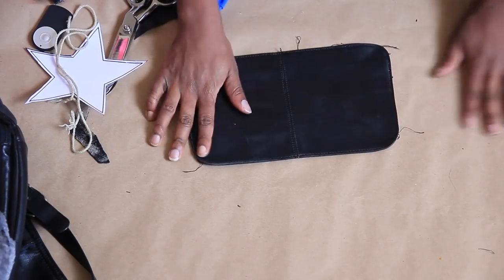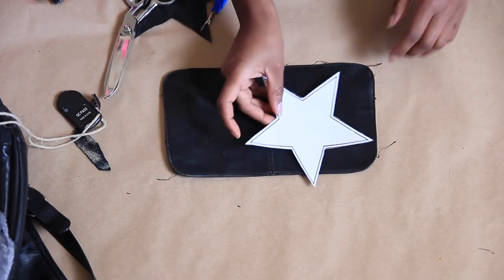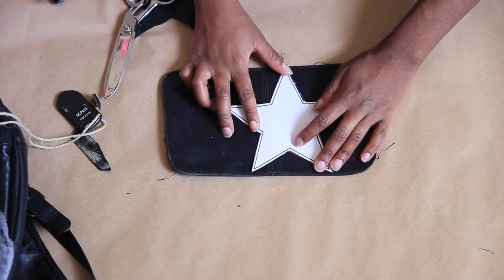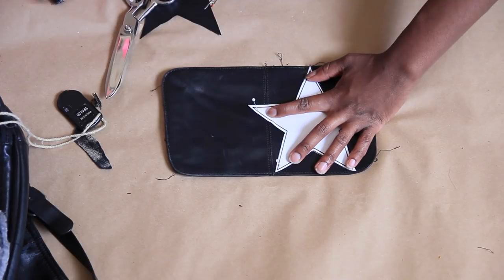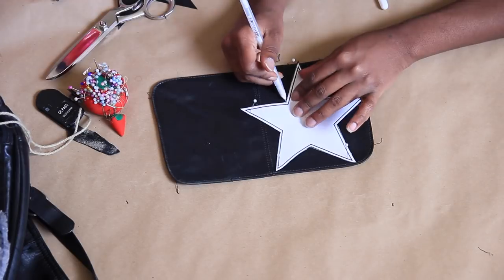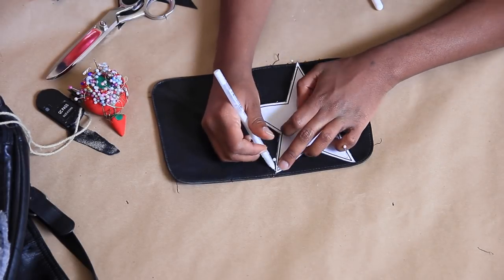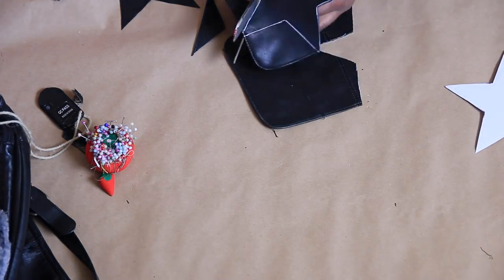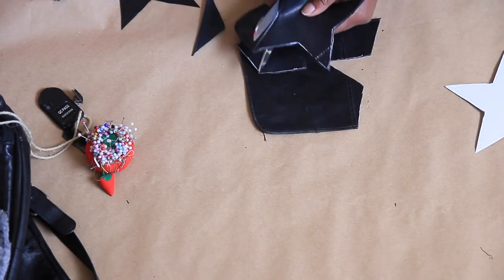So I didn't really like this at first because of that middle seam, as you can see, but working with it a little bit later, I was like, oh, this kind of gives a little bit of a grungier feel anyway, so it kind of worked out. So I just went ahead and pinned my pattern piece down to the fabric, and then I just did the same exact steps as before, tracing it onto the fabric and then cutting it out.